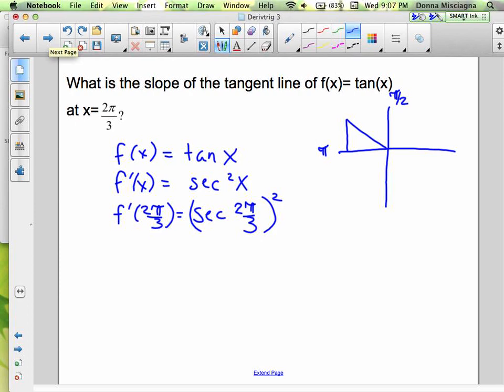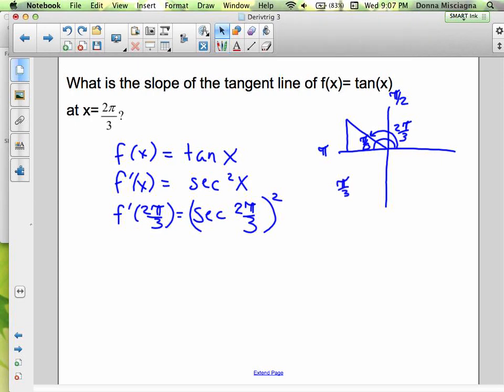If this distance is pi, same as 3 pi thirds, the distance from here to here is 2 pi thirds, and right here we have pi thirds. Not very clearly written, but that says pi thirds. I knew I couldn't move it, but here, I'll write this nicer, pi thirds in here, and then I'll just recopy what I wrote. There was 2 pi thirds.